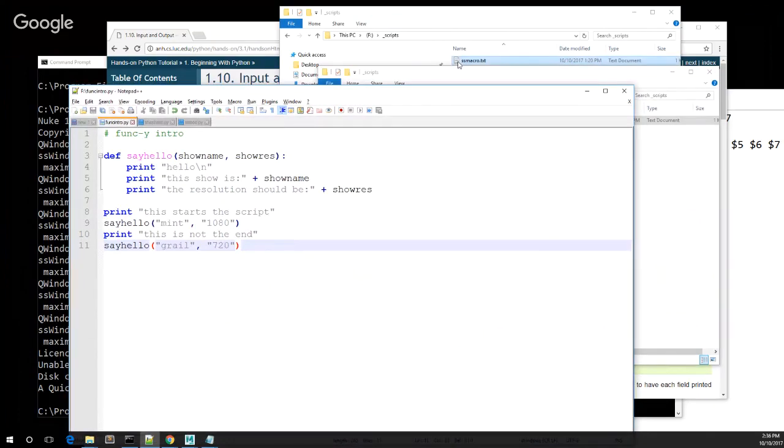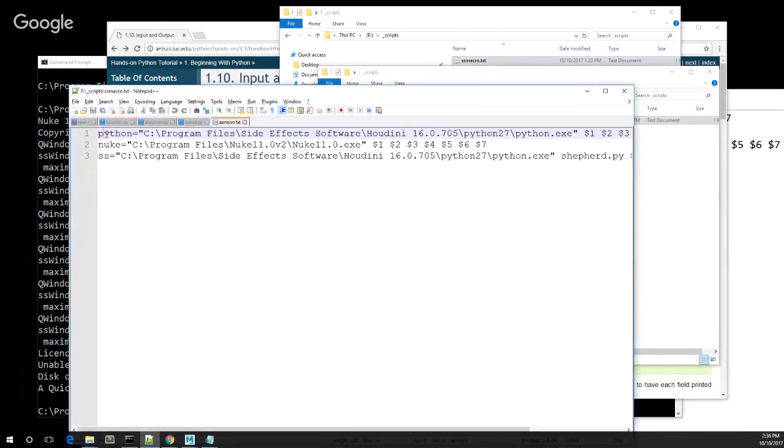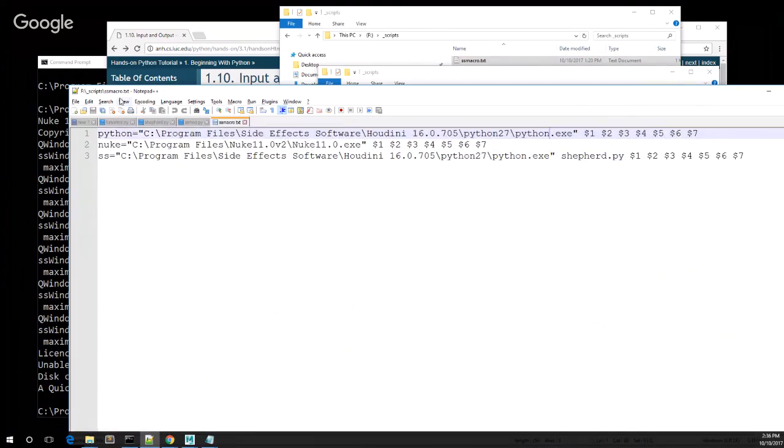Just drag and drop it. So it defines Python, and it has the path of Python. And I could keep a different version of this script on every computer, right? So that if a different computer has Houdini in a different place, or has Nuke in a different place, or whatever, I can make a different version of this file for each computer and save it in my documents or something like that. All right, but for now, I've got it out on the network.